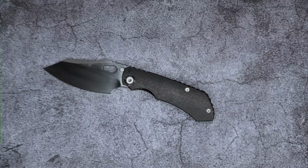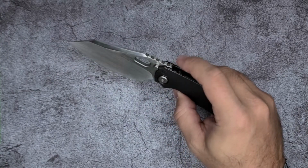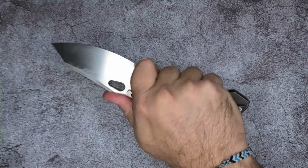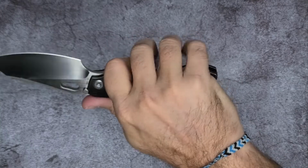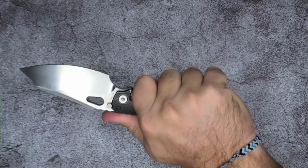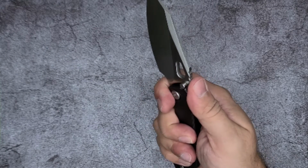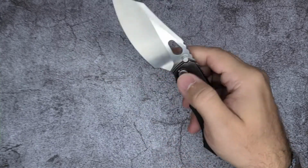I also think they did the jimping on the back here a little bit better on this version of the knife. On the 3.0, they did it better than the 2.0. So ergonomics, it's one of those that kind of melts in your hand on your traditional grips, on a saber grip or a hammer grip. Even if you're choked back or choked forward here, it feels really nice in the hand. It's not a neutral handle, so all of your reverse grips are going to kind of suck. They're not going to be great, but both the saber grip and the hammer grip are going to be really, really good.